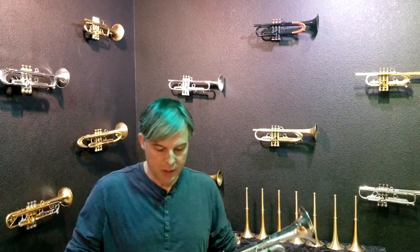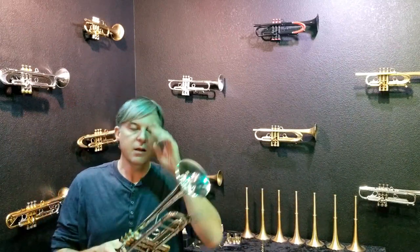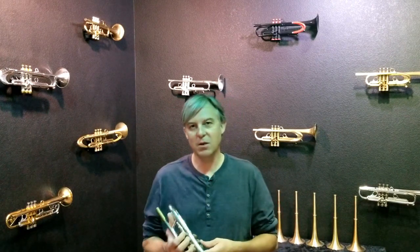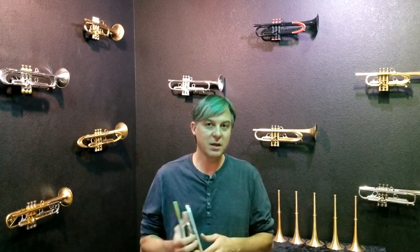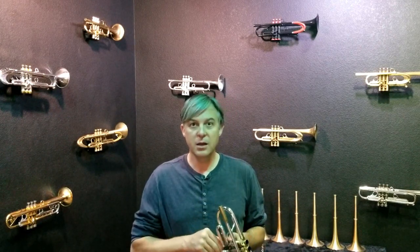The other thing I wanted to point out today is the mod kit, which includes the bottom caps, top caps, and finger buttons. I've had a few younger people — and it's often the younger people who think they know everything, and I get that, I was younger and thought I knew a lot too. What I've learned as I've gotten older is that I have a lot to learn, and I try to get as open-minded as possible in everything in life. As I discover and develop new products, new ideas, and new approaches, I share them with you.